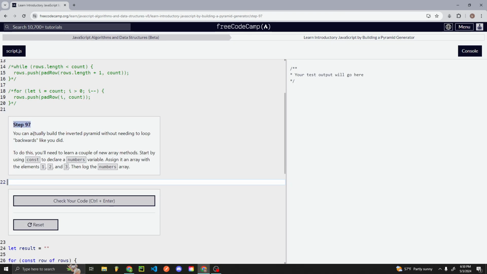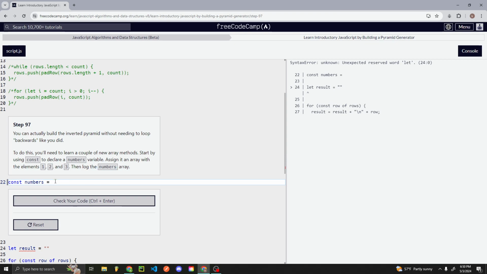So now step 97, it says you could also build this inverted pyramid without needing to loop backwards like we just did. To do this, we'll need to learn a couple new array methods. Start by using const to declare a numbers variable. So let's do that first. We're going to do const numbers is equal to an array with the elements 1, 2, and 3, and then log the numbers array.